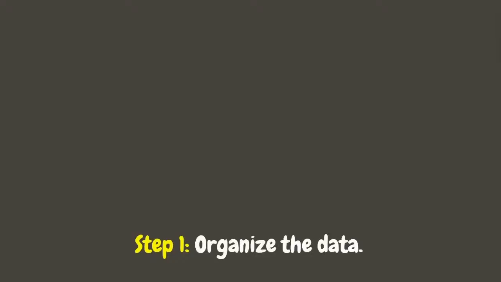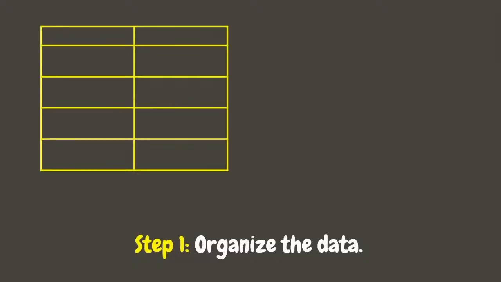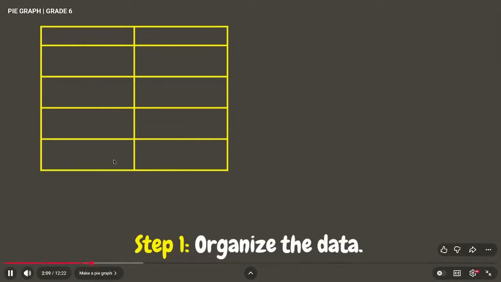First step that you need to do is to organize the data. You can organize the data by drawing a table. We need to determine the important facts that you would want to see in your graph. From our problem, Santa's family would want to make a pie graph of their weekly expenses.